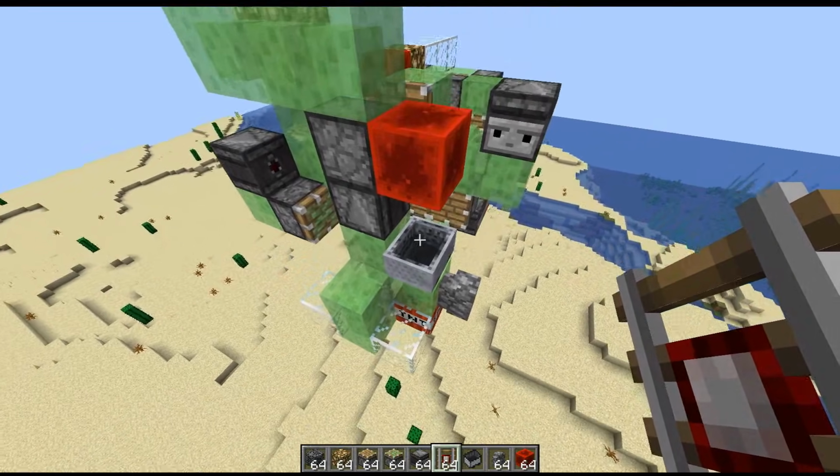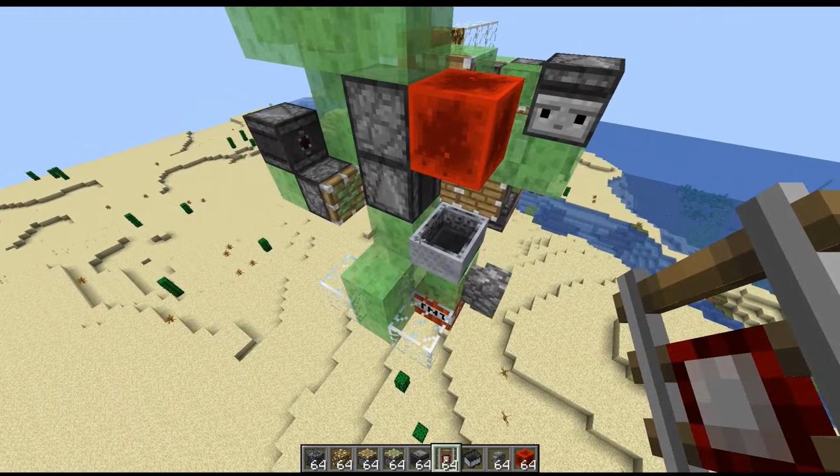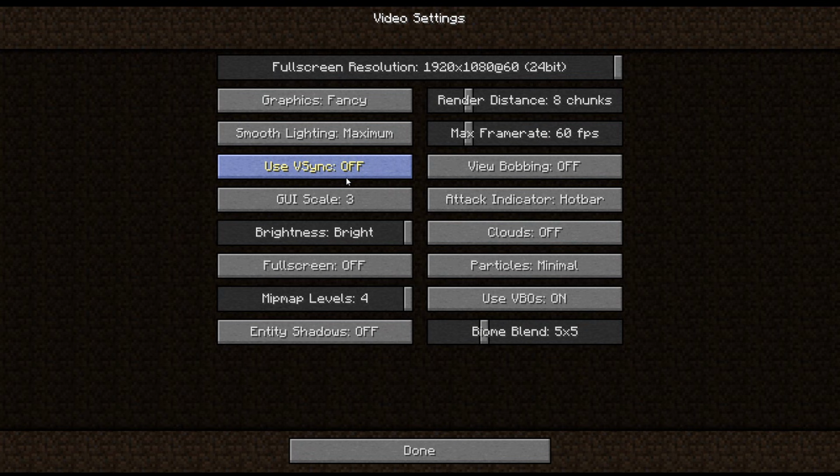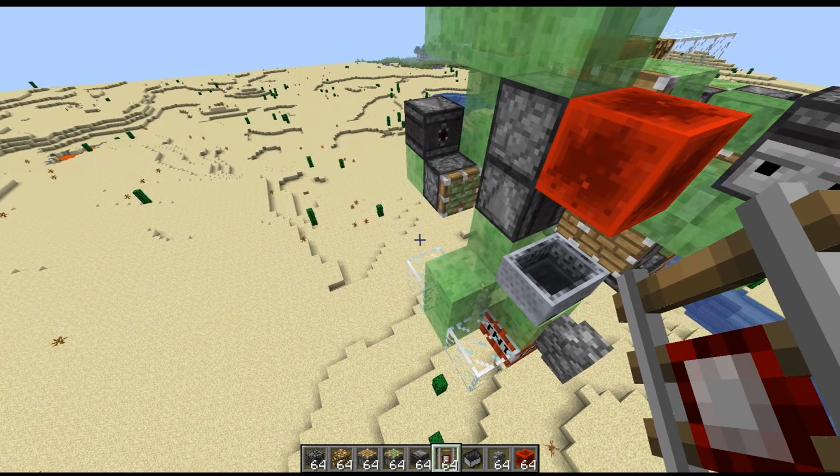Now, if you really don't want to AFK with the flying machine, you can go ahead and stay in the center like you did in the very beginning and just increase your render distance by about 5 more. So my render distance is right now at 8. If I just up this to 13 and stay in the center, then there's a good chance that this will all be inside of entity processing chunks.